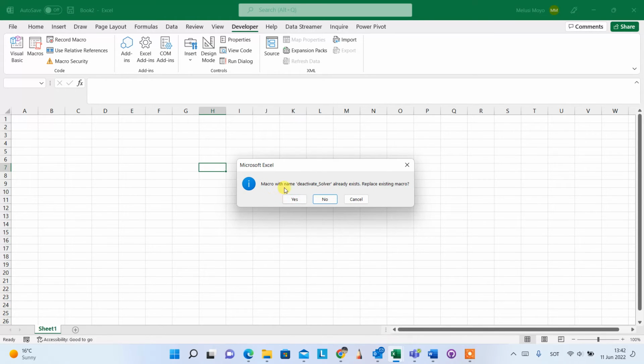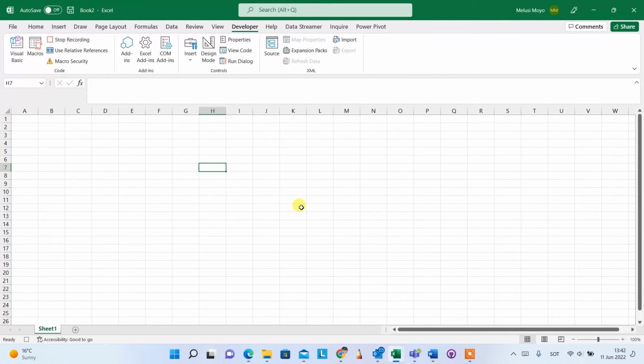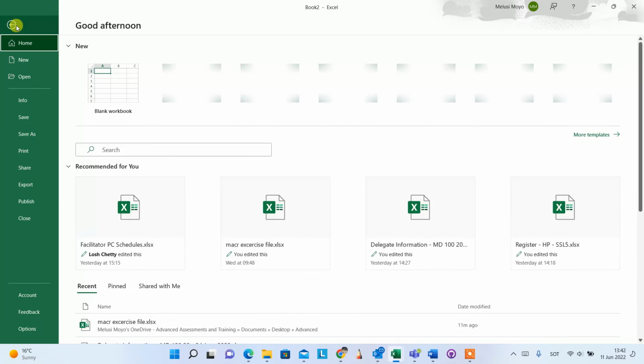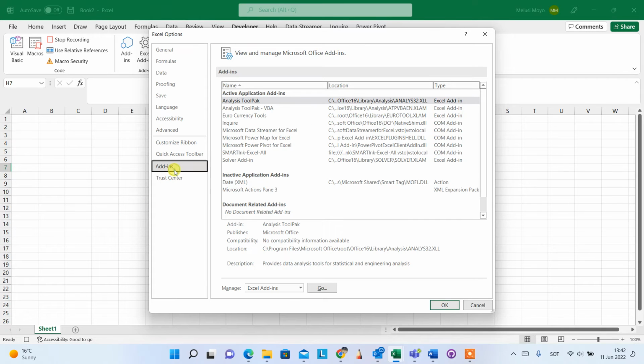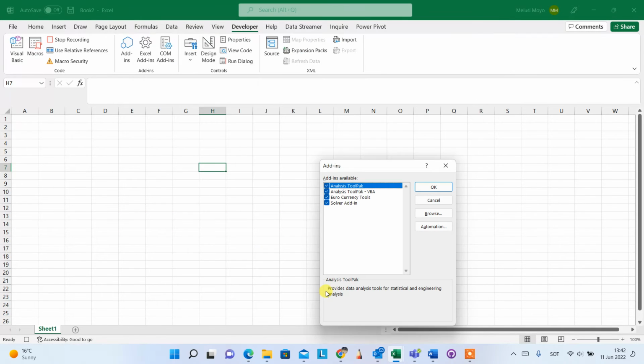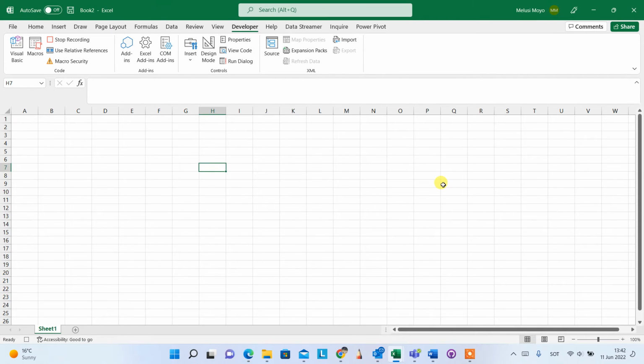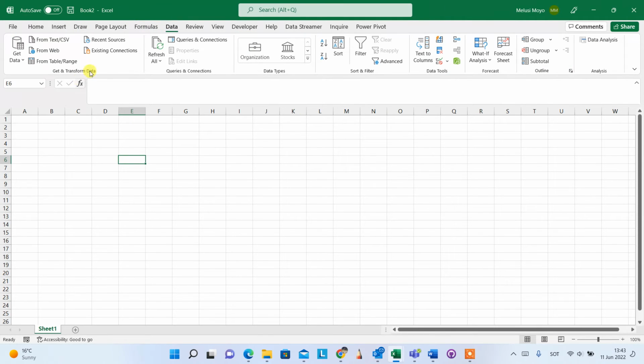If it doesn't exist on your side, it won't give you that pop-up message. Okay, yes. Now it's recording, and then I click file, options, and then add-ins, and then go, deactivate solver, and then say okay. And then I stop recording because I'm done with that process. And then you will see, on data, that solver is deactivated there.